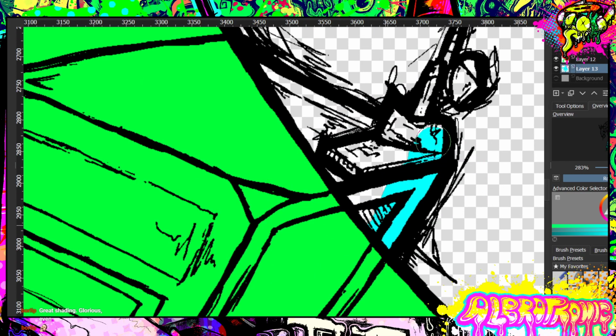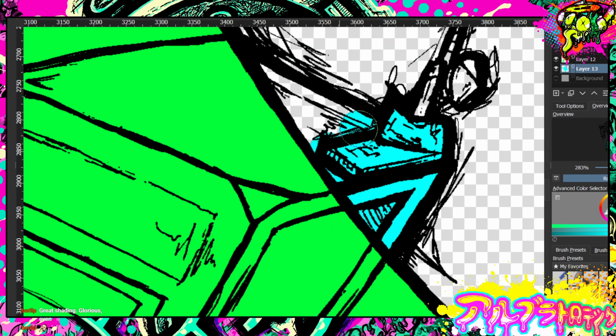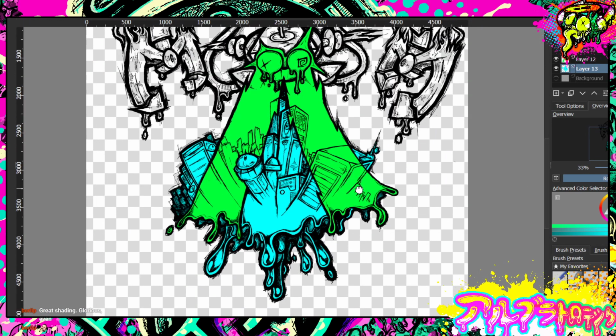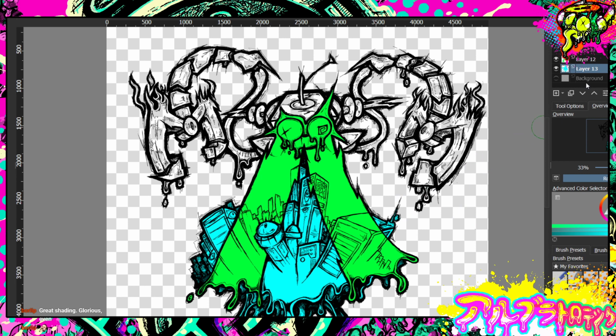Let's get scratching. Yes, that's the light blue. So this is just the base colour for the city at the moment, just that. The robot itself, I'm not sure what to make the colour yet, but you can always test around.